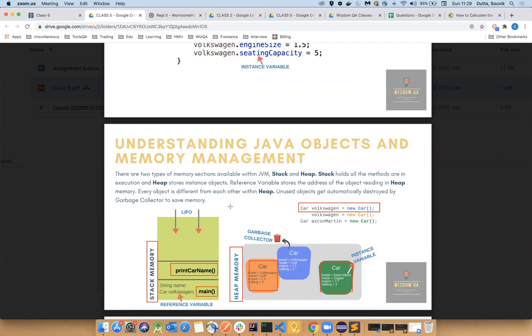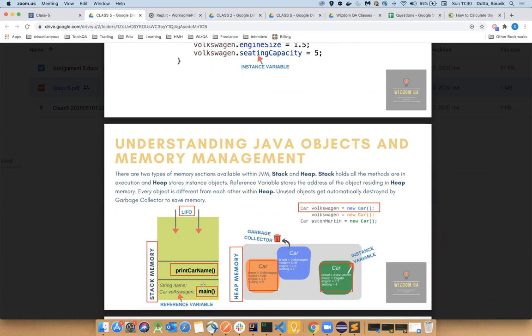So this stack memory keeps stacking the methods that are thrown at it in a last in, first out format. It's called LIFO, last in, first out, which means the first guy will be coming out last. The main method is going to be the first guy, obviously.